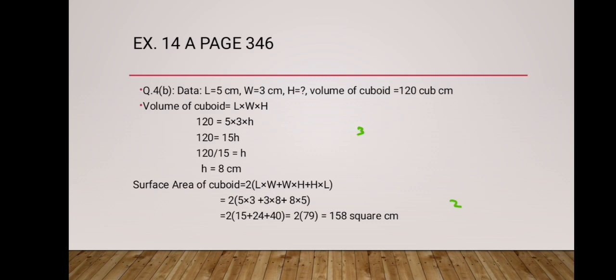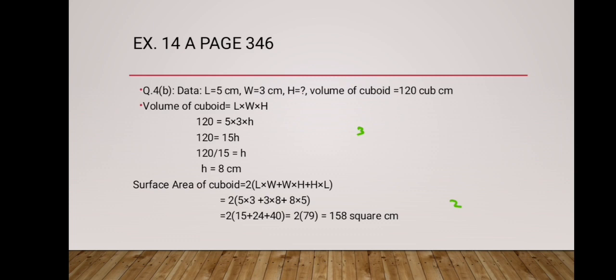So in this question, 2 dimensions of the cuboid are given, whereas its volume is also given, but we have to find out the height of the cuboid, and after that we have to find out the surface area of the cuboid. Now first of all, we are going to work out the height of the cuboid. As we have been given with the volume of the cuboid, so we will apply that formula here. So volume of cuboid is length into width into height. Then whatever is given to us, we have to work with that. So we are going to substitute the values in the given formula.